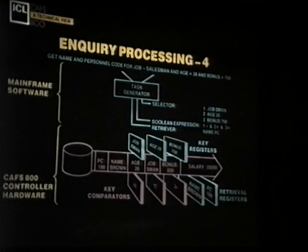Now, what actually happens? These individual key registers, all working in parallel, first attempt to match their identifiers against the data of the stream. If the identifiers match, they can match on the value of the term itself. These individual terms can be masked. The result of the comparison is then stored in a latch. When the end of the record comes along, the hardware flags an event and says, I've seen the entire record, I have now done all my comparisons and I have the result stored. I've also, in principle, buffered up the information I wish to retrieve in the expectation it might be useful if the record is subsequently declared to be a hit. Next slide, please.